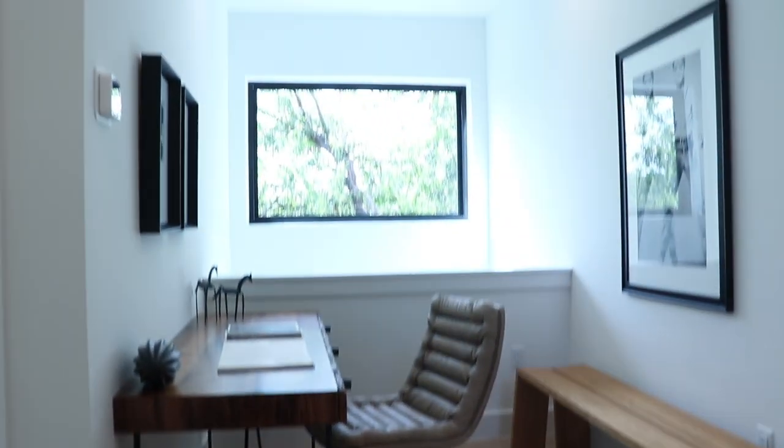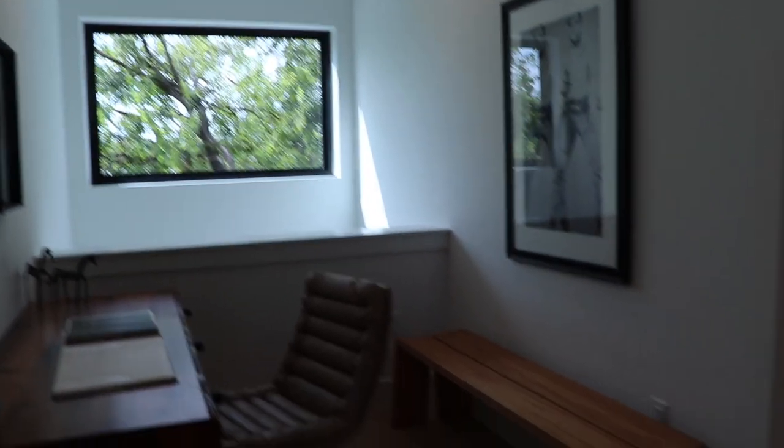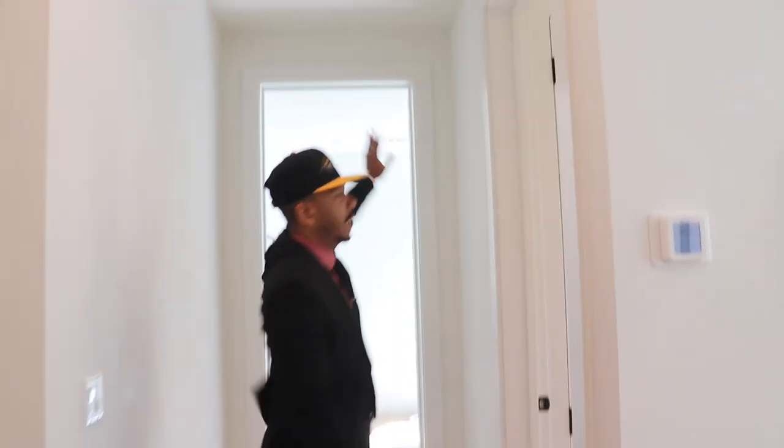Okay. Now again, this place is epic. I love this builder in this house. Right here, when you first walk onto the second floor, you have a little nook over here for the office area for yourself, comfortable, nice for reading, kind of tucked away in the house as well. They did an amazing job maximizing the space here. So you see right here, tons of space, super tall ceilings.